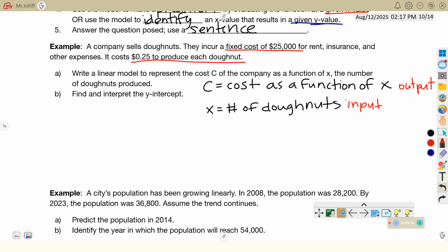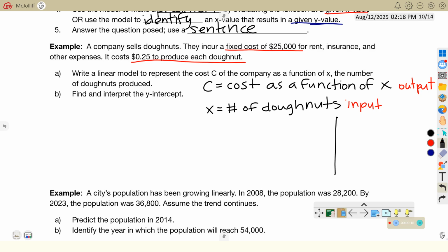We have 2 choices, slope and intercept or 2 ordered pairs. So did they give me slope and intercept or 2 ordered pairs? Slope and intercept. I only see 2 values. If it was ordered pairs, I would need 4. So the question is, which one of those is my slope? Which one is my intercept? So we have to think about what those are.